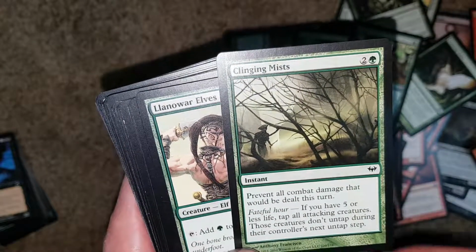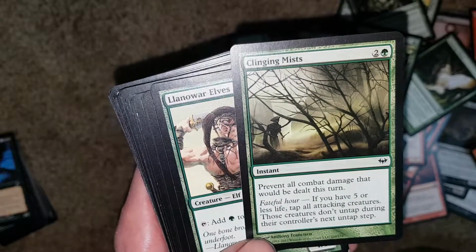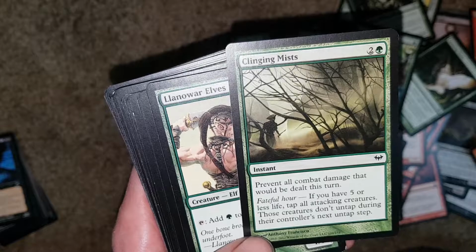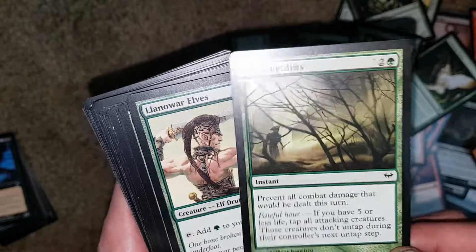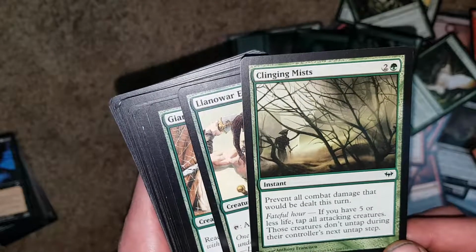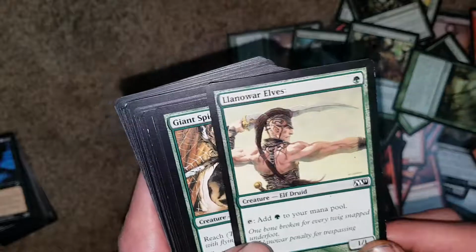Prevent all combat damage that would be dealt this turn. If you have 5 or less life, tap all attacking creatures. Those creatures don't untap during their controller's next untap step. So prevent all damage. That would save you, right? If they're attacking with everything, you use this, and then you attack them with everything, and then they're the ones that are dead.